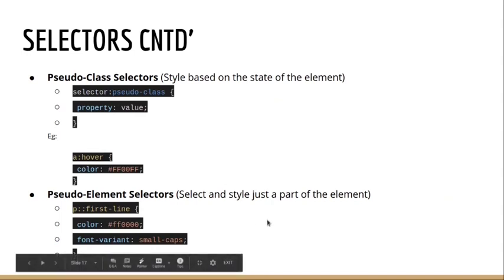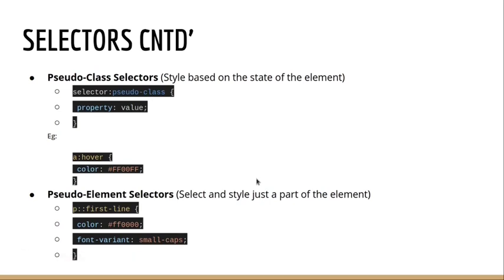We have pseudo class selectors. Looking at an example of a button, for instance, when you go to a page, for instance facebook.com, when you look at a button and then you hover over the button, you realize that an event takes place. An example of the event is that the mouse cursor changes to a pointer. Now that is done with a pseudo class selector, and with these pseudo class selectors, it selects and styles based on the state of the element. And in the example I gave, once you hover over a button, the state of that element has changed.